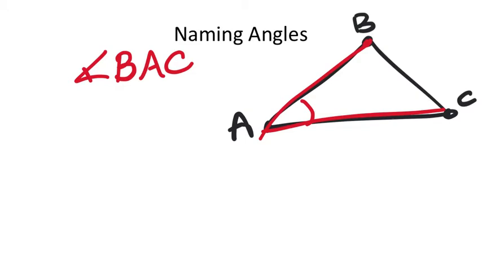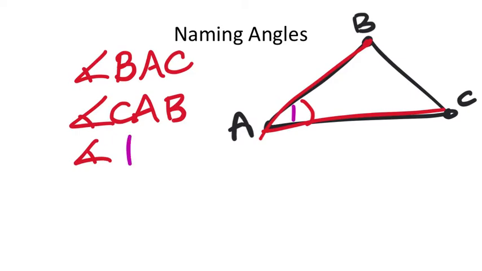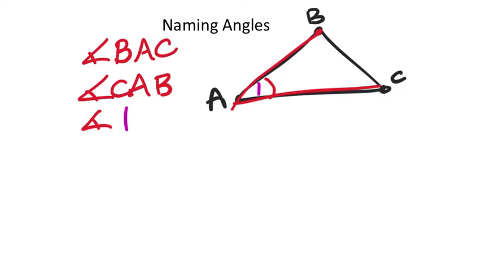So that'd be angle BAC. And you could say, well, I don't want to do it that direction, I want to do the other direction. That's okay. You can call it CAB if you'd like. These two are the exact same angles. It is okay to label them, so you could also call it angle 1 if you'd like. But we would definitely not want to call it angle A, okay? Now later on, you'll get into more technicalities with the naming of angles, but for now, this will do for us, okay? Now that's for a triangle, but it's the same thing with angles generally.